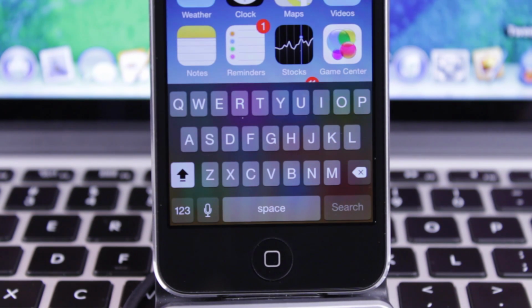So it is very good to see that they have changed this to a way that you can actually tell if you're typing capital letters or lowercase letters, because in the previous betas, it was almost impossible to tell what kind of a letter you were about to type. So very glad that they changed that.